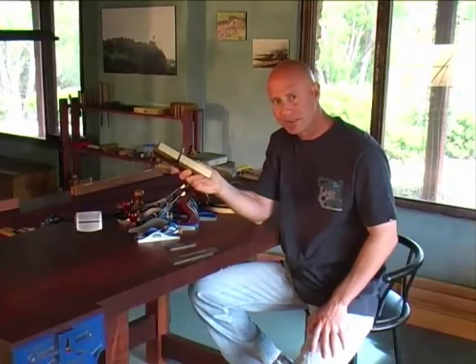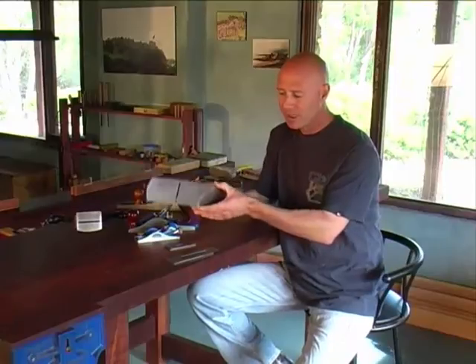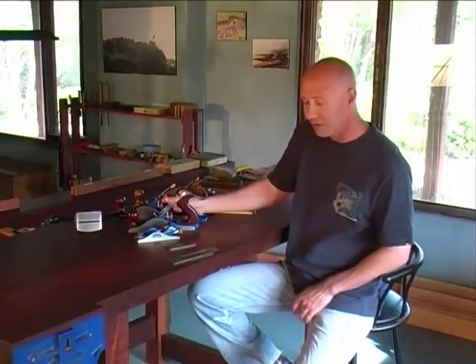Of course, when we're using something like a shoulder plane and cutting tight into a right angle corner, we don't want a curved blade — that will be perfectly straight. If you are using your bench plane to shoot, with the plane on its side up against a board, there may be call to just have a straight blade. I haven't found it particularly necessary — the radius is so small that when I'm shooting I can set my blade to cut very cleanly. But there are times when you need a straight blade, so just be wary of the result you're trying to achieve and sharpen your blade accordingly.